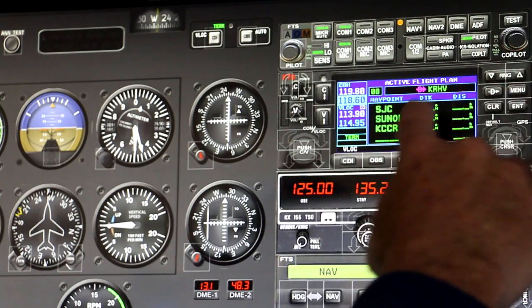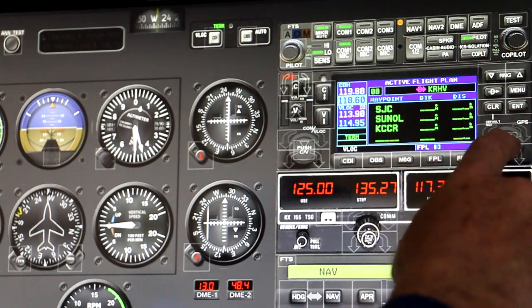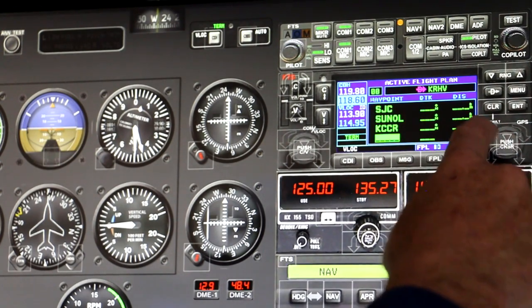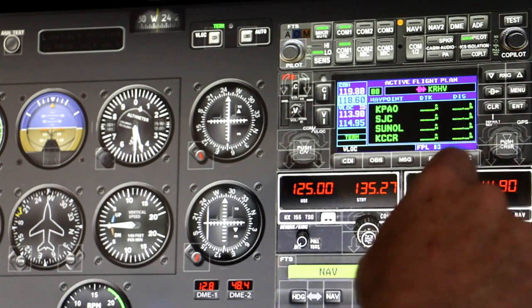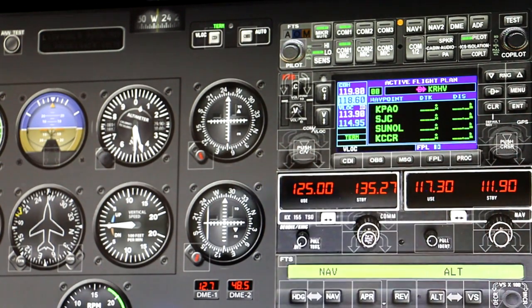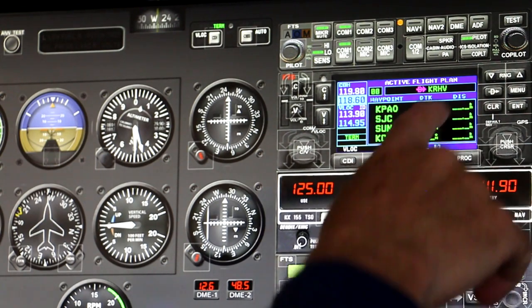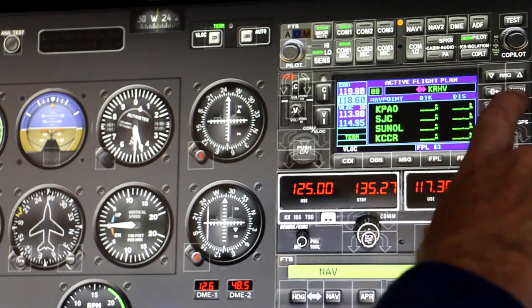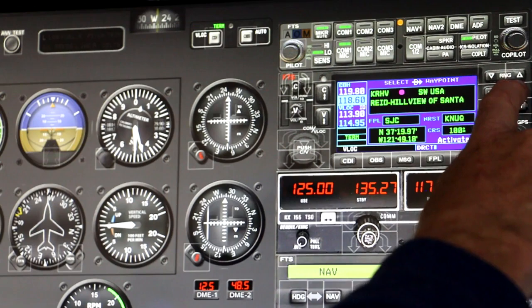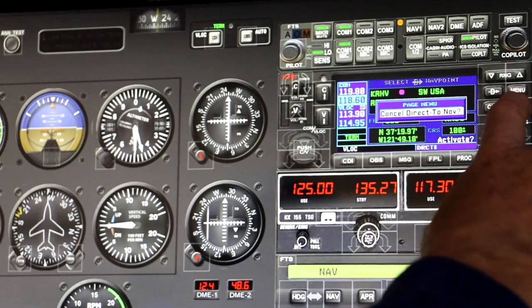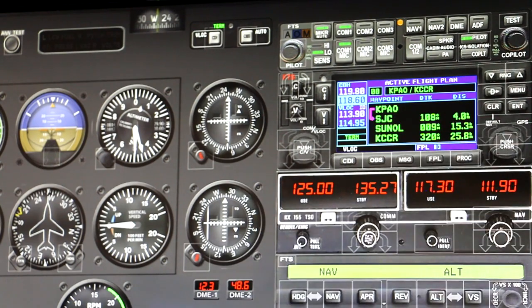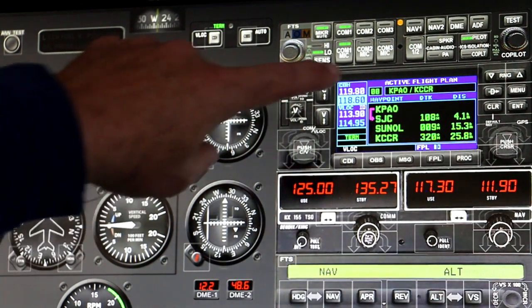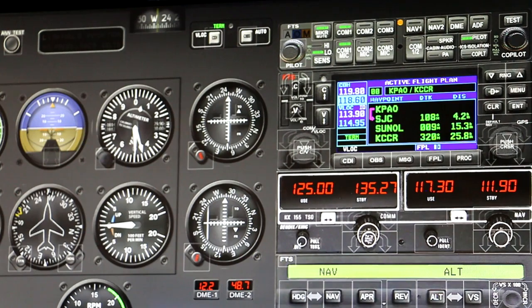Okay, anyway, this is the flight plan, and I can push the cursor and then scroll it back up to the first point and turn off the cursor. There's our flight plan. Now, right now it's showing me going direct to Reid-Hillview. I'm going to cancel that out by hitting direct, menu, enter. Okay, so now go back to our flight plan. And that magenta bracket indicates the first active leg of the flight plan.